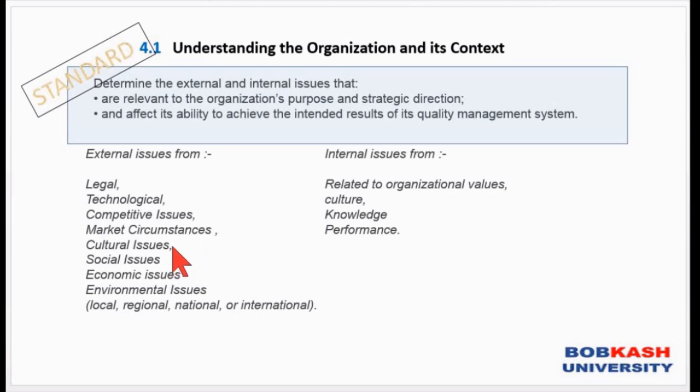Then there are cultural issues that you need to respect in order to survive in the location of the business. Social issues you need to respect. They are affecting the functioning and the existence of the organization. The economic issues around your business are also an external issue to the organization. Environmental issues, environmental requirements could be local, could be regional, could be the country's requirement, national, or even international requirements on environment. So it's also an external issue to the organization. So these are the external issues or external circumstances, which is nothing but the context of the organization.